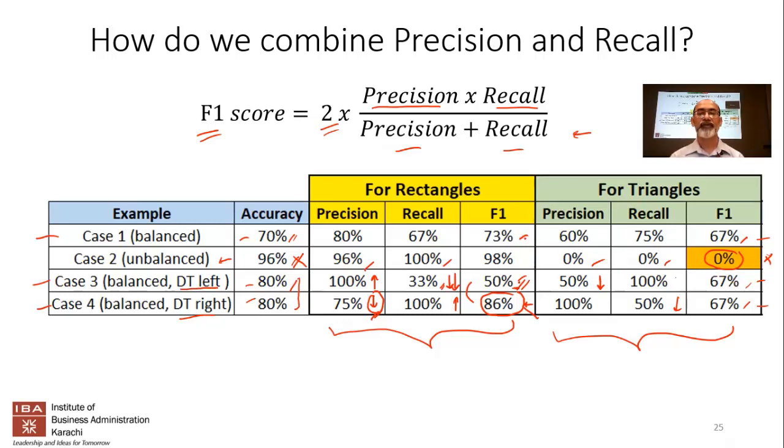So now the question is, do you go from here to here, or do you go from here to here? Okay. And between these two, it's clear that the F1 score over here for the rectangles is actually better for case 4. Whereas the accuracy is the same in both of these two cases. So I don't know if I've answered your question. Does that answer your question, that case 4 seems to be the best overall? Okay, yeah.